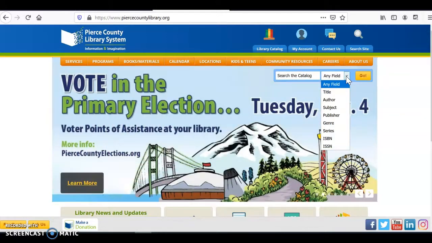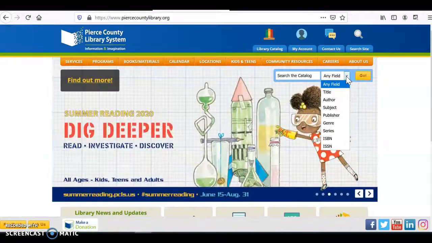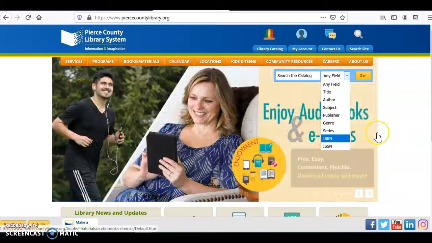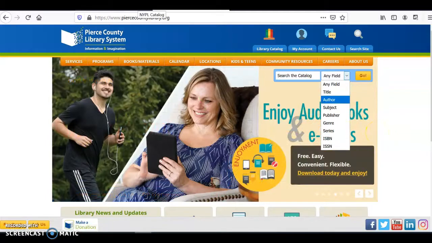For a librarian, or if you're doing a search, that's one feature I really appreciate, because you might not want to do a lot of digging. You might want to be looking for something fast. And of course there's the genre and the ISBN or ISSN, even though that's kind of a longer search. Anyway, that's just something I appreciate.